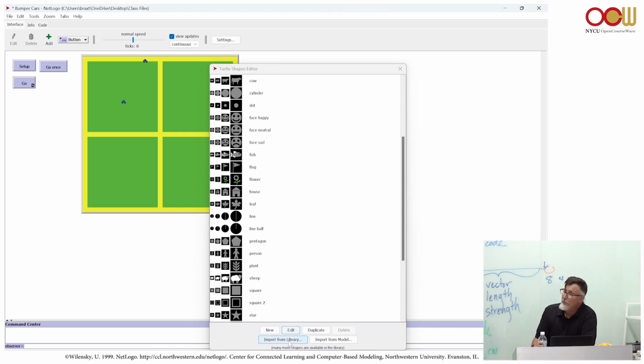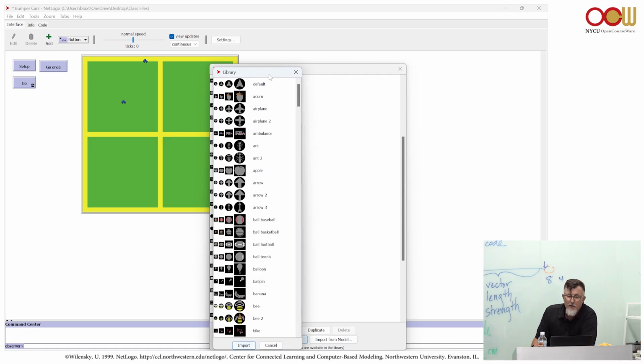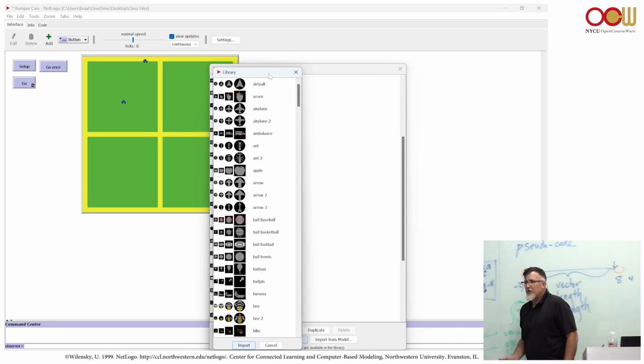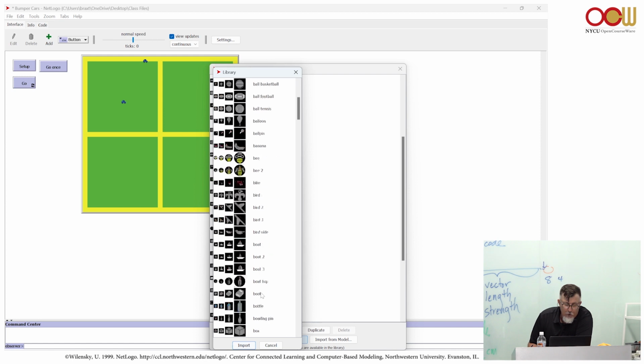But there is also a bigger library. If you go down to the bottom and you click Import from Library, it will give you a much larger selection of all kinds of shapes that don't come automatically built into NetLogo. So here you have things like acorns and footballs, those weren't in there, books, cactuses, caterpillars, cows, happy faces, ghosts, a sealed letter and an open letter.